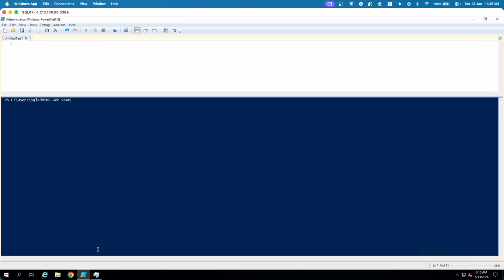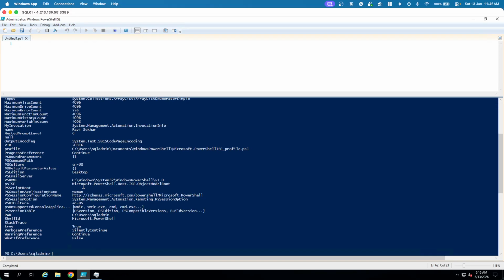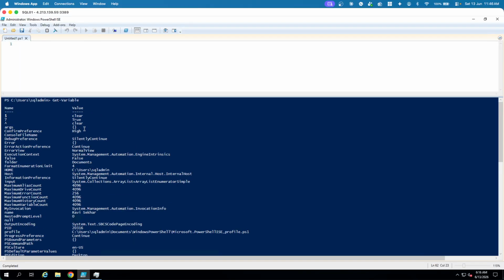So Get-Variable is retrieving all the variables which are currently created. If you can see here, what we have created: folder, created as documents, and name, to which we assigned the value Ravi Shekhar. Just remember this one, we assigned Ravi Shekhar as the value of name.